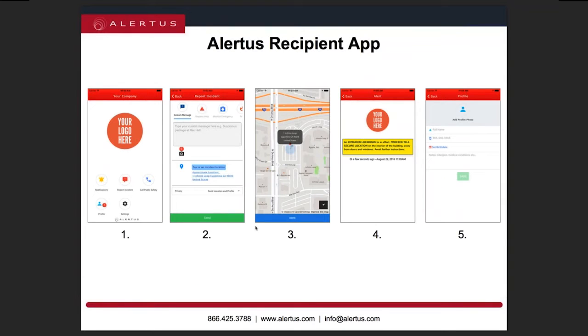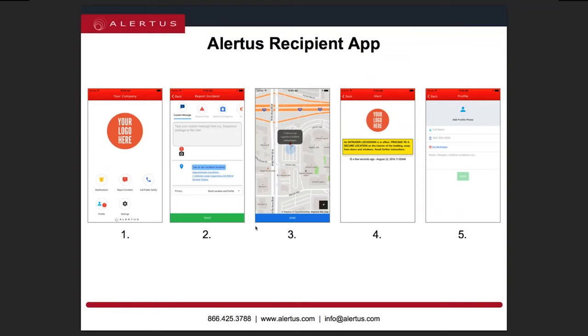Here are some screenshots of a typical activation setting for the recipient app. They'll start at number 1 and move to the right. They'll first report the incident. Then they can type in any custom message they want into that box.